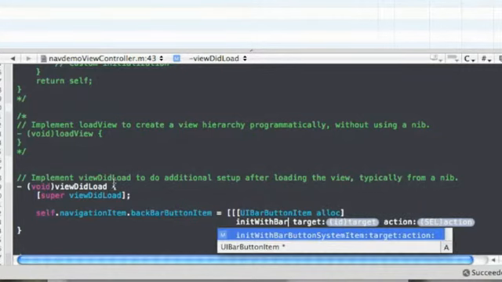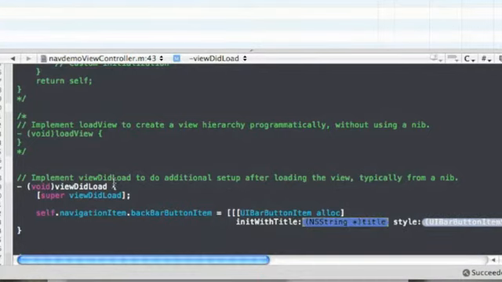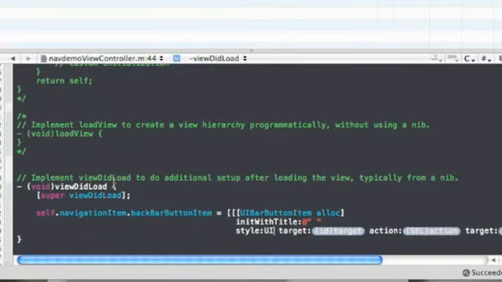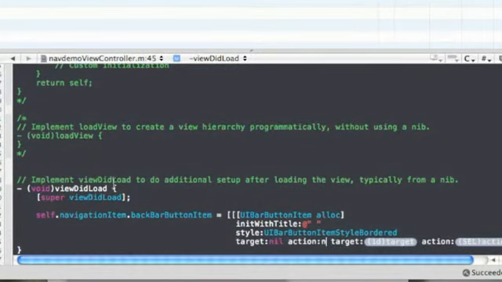Actually, this is the one I want. Title, style, action. So the title is just going to be a space. Style is going to be UI bar button item style bordered. Target is going to be nil. Action is going to be nil. And the reason is that the navigation controller will handle that for me.